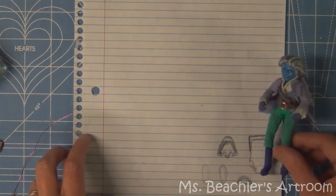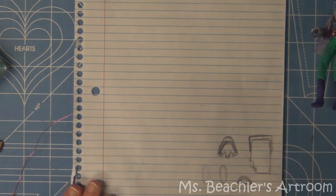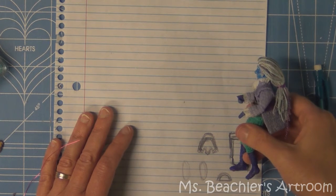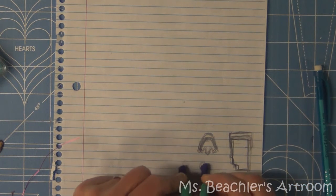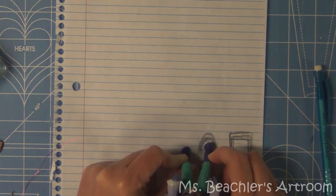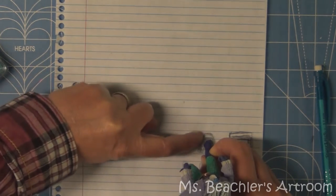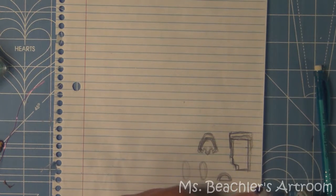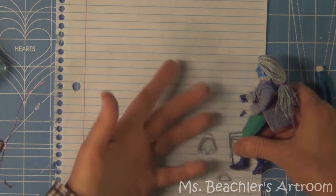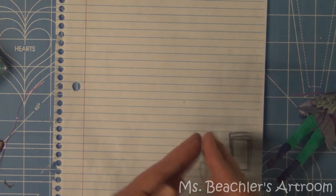So now we're going to make him some boots, and let's see, I've drawn this one a little bit too tall. Okay, so as you're finishing up the pattern, you want to measure against whatever figure you're creating. First I have the traced feet here, and then this is the front of the shoe, and it needs to have enough space on either side to build it up. And then this one is the side of the boot, and so it needs to be as tall as you're expecting it to be, with a little bit of extra leeway at the bottom. In fact, all of these are going to have a little bit of a curve over.